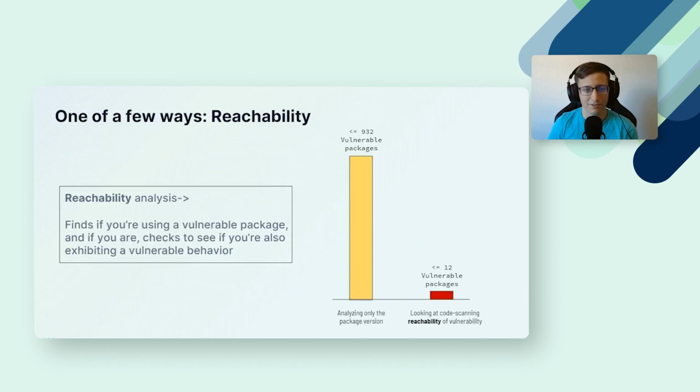And I briefly described reachability earlier, but we should narrow in on this because similar to SCA, the industry seems to be using it to mean all different types of things, which is really a frustration point for me, but I won't let it get to me. But just as an example, CDXGen, the open source CycloneDX SBOM generation tool, calls a dependency reachable if it is used at all in your code.